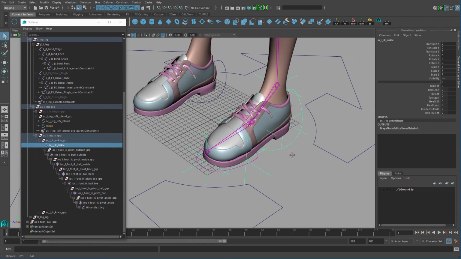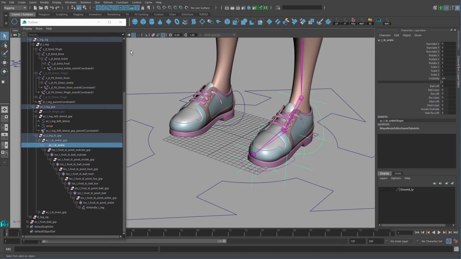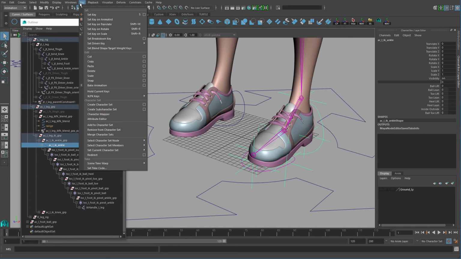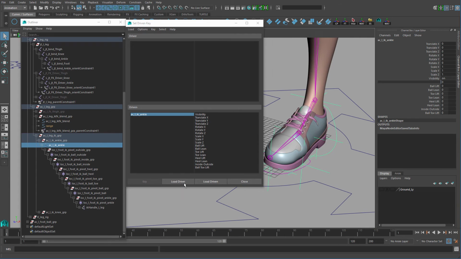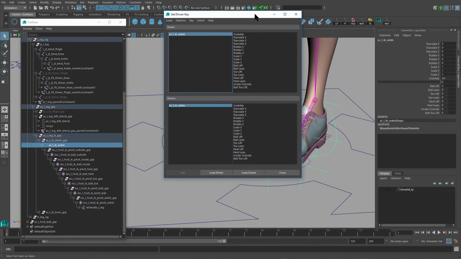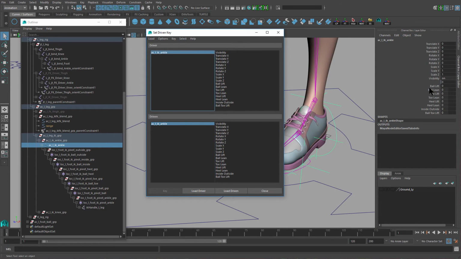Anyways, now I can start doing the set driven key. Let's go to animation key, set driven key, and then set. Now this one will have the AK controller as driver. The driven one, let's go one by one.